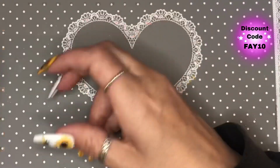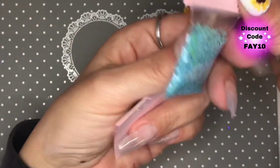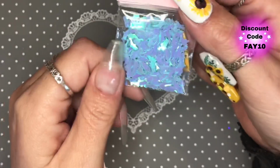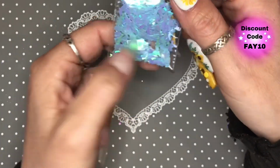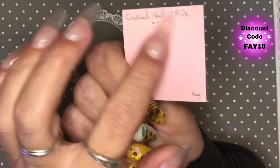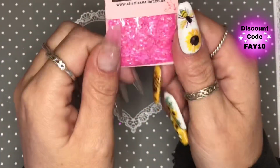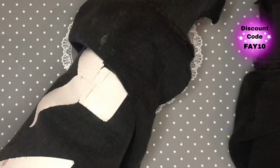So that's them. And the rest, I got dolphin sequins, because I mean, look at that. Who doesn't want holo dolphins? Obviously, I will not use all them in a million years, so that'll be getting split up, and some of it will be going in giveaway pots or bags. And I love the blue crushed shell, so I decided to get the pink as well, which is absolutely beautiful. Again, I don't think I'll ever use all that, so that'll probably go in a giveaway too.